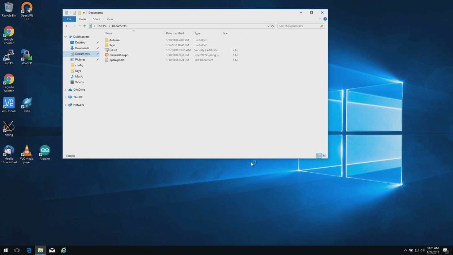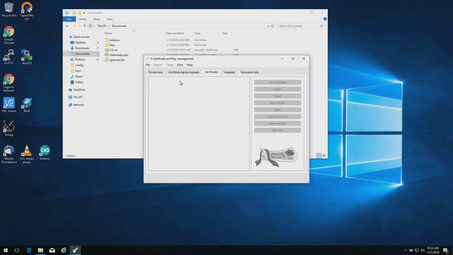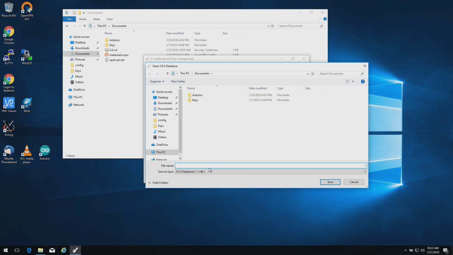First thing you're going to do when it launches, you see there's nothing here, right? So first thing you want to do is create a new database file. It's just a regular flat file, but it is binary, and you can password protect it.